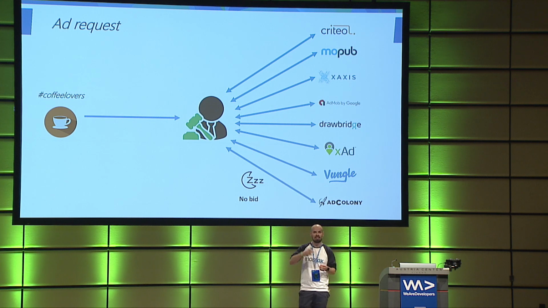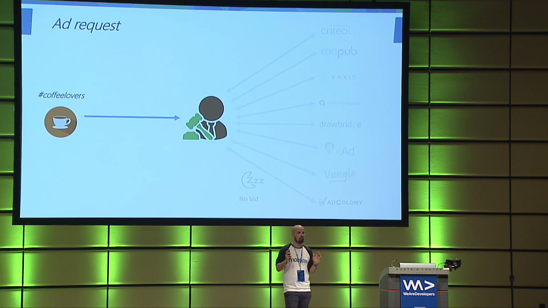So what we do is we send all that huge traffic out, but we don't get anything in return. So if we can be smart about it and actually predict that this will happen, so that they won't bid on it, we can completely skip that part for those requests, and we can just send back immediately, without going to third parties, that, hey, there is no ad for you. And this is actually what we will talk about today.